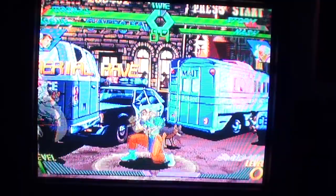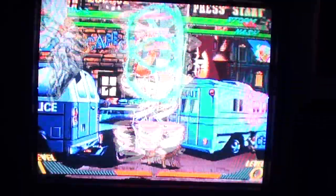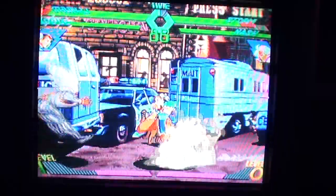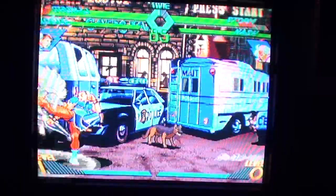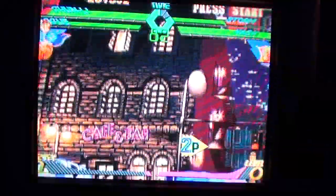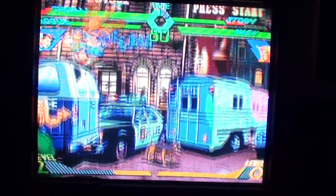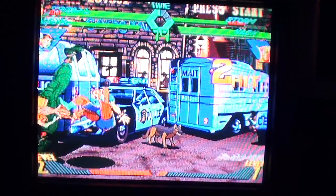Oh, that was a nice combo. Two. Air block. Yeah, that's what happens. Gotta get him in the corner. Come on, quit blocking. See, right here, that's what I'm talking about.